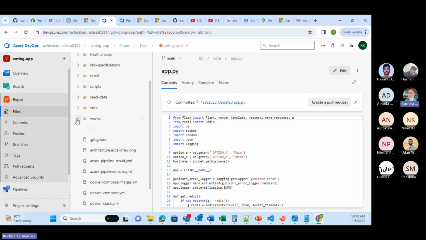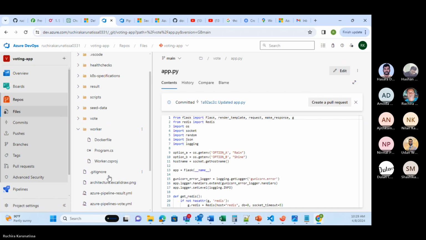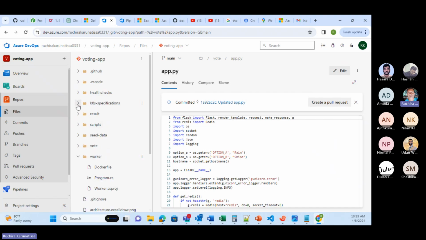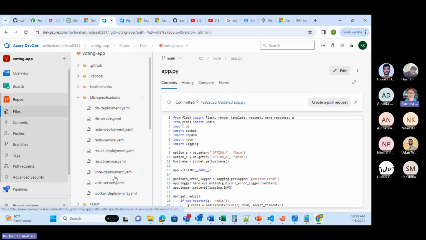Then we have microservices for result and worker, and then another for the deployment. Deployment and service YAMLs are available in this folder. These files will be used to deploy the application to a Kubernetes cluster.